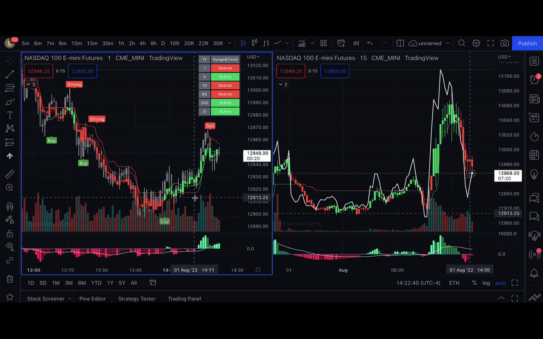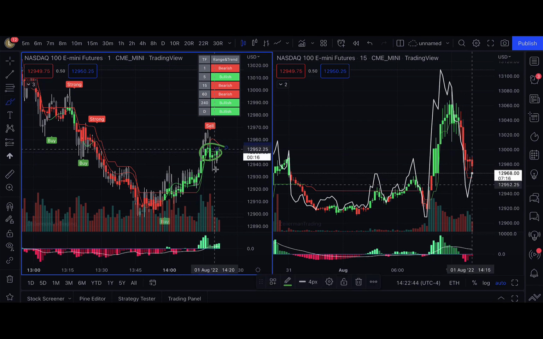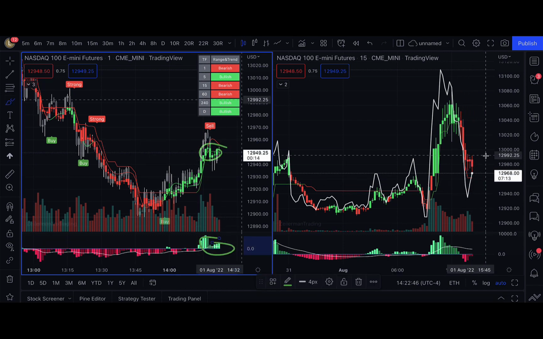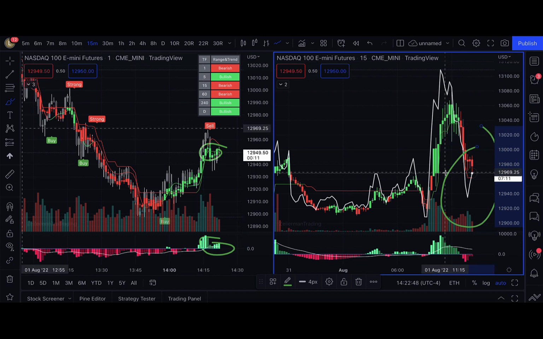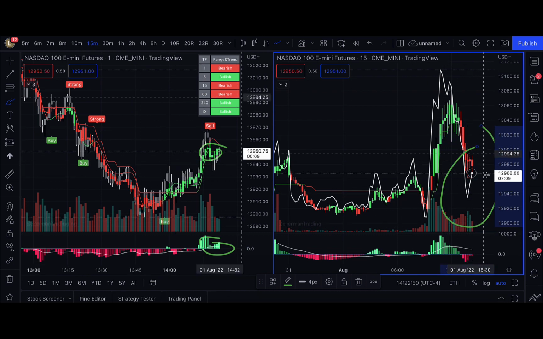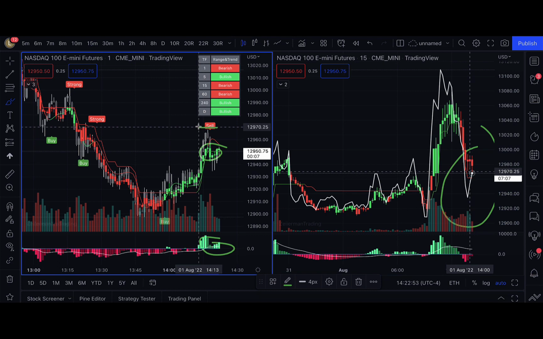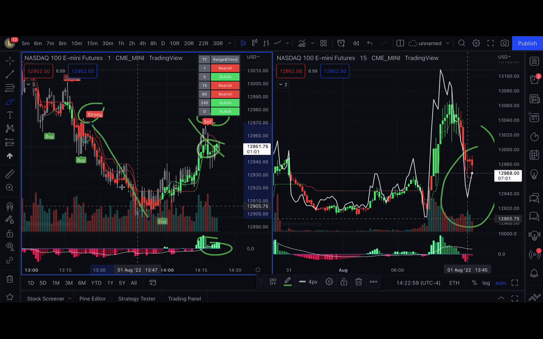If you want a lot of extra confirmation, guys, that's simple. Just wait for the candles to be red, and wait for the Onsen Discovery to be red as well, and everything matches on the 15. Whatever's on the 1 minute matches the 15-minute, and then as soon as you get a signal from the range and trend, you take those trades. Just like this one, boom. All right, so that's the video.